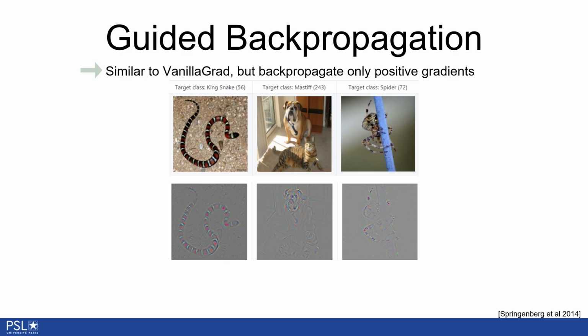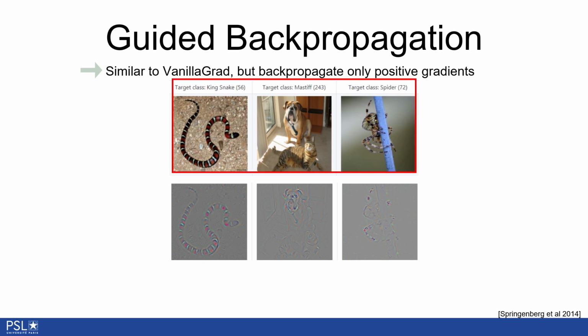They were also one of the first methods introduced for that purpose. Most of the other methods for computing saliency maps are variants around the basic idea of vanilla gradients. One very closely related variant is guided backpropagation. This is a very popular method for computing saliency maps. It is almost identical to VanillaGrad. The main difference is that only positive gradients are backpropagated. This method was introduced by Springenberg and collaborators in 2014, and this slide shows examples from the original paper.